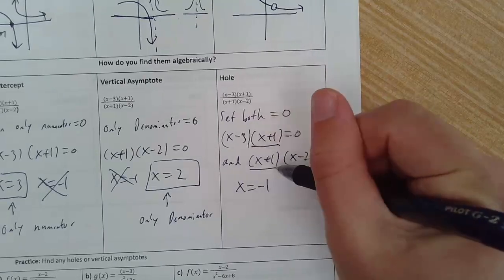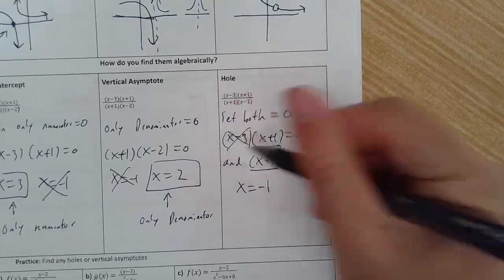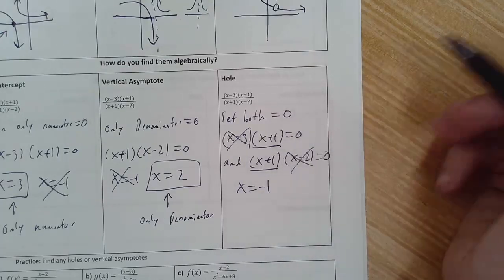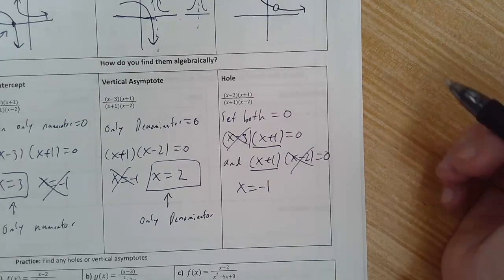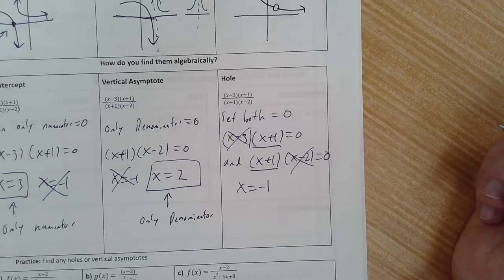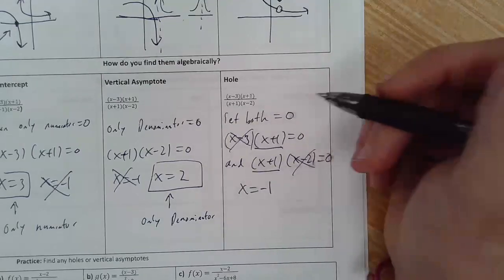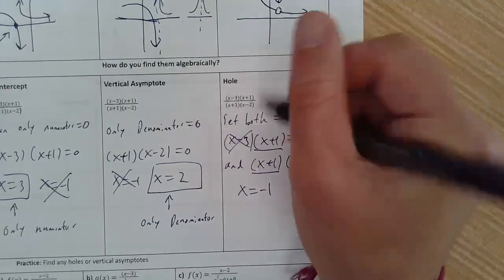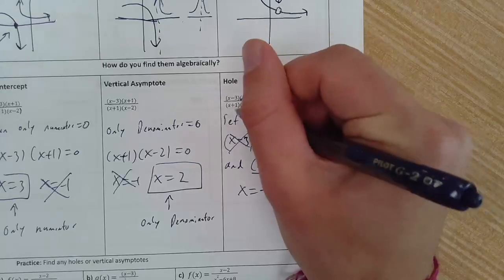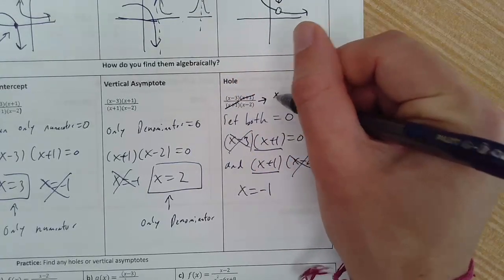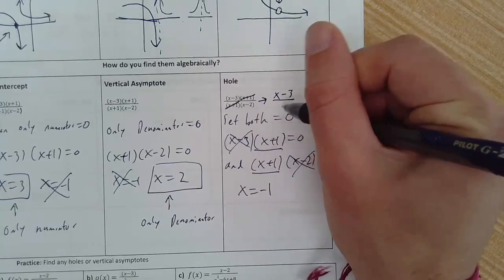It's at x plus 1, x plus 1. So that's the solution. We don't care about the -3 and the -2. It's in both the numerator and denominator. But then the question is, how do we find the y value? You've got to pay close attention because this is very important. To find the y value, we go back to that rational function and we cancel out the common factor in the numerator and denominator, and we rewrite the expression with the simplified numerator and denominator.